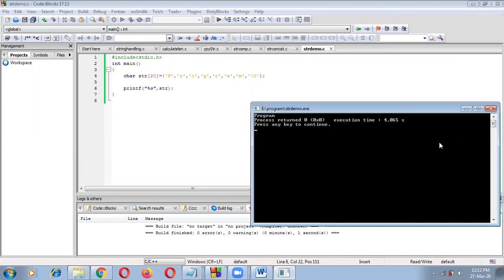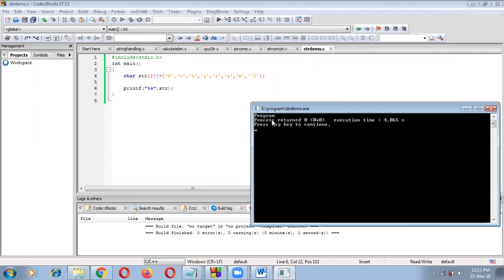No. Actually, my question is, when I am doing printf %s str, it is printing me the entire array, right? So how am I printing it without using a for loop here?